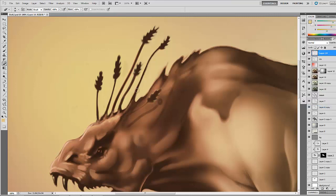So I'm just blending the neck. I realised at this point that those feathery type things should be cast in shadows, but I forgot those, so you have to imagine it.